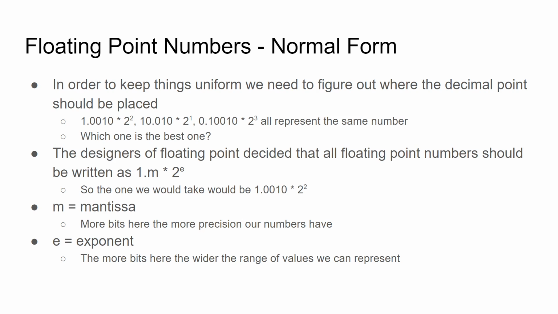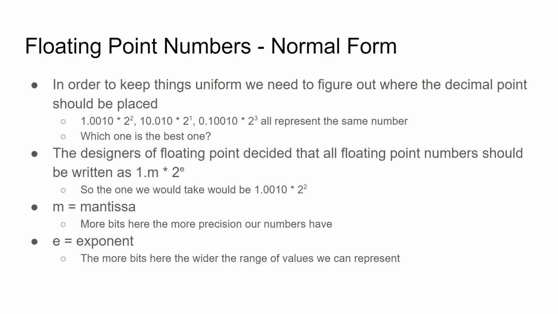First one. So why would you say the first one's the best one? There's really not necessarily one that's better than the other, but there's an infinite number of representations for just this one number if we don't pick one form to represent it. And if you had an infinite number of things, how many bits would you need? An infinite number, right? But is your computer infinite? No, it's right here in front of me. It must be a finite machine. So we kind of need to settle on one, and we just have to pick some convention.